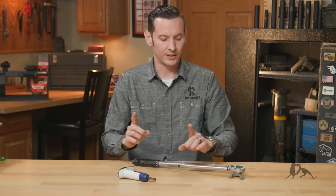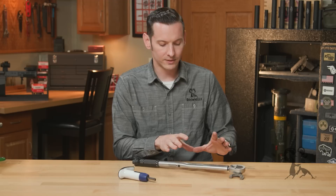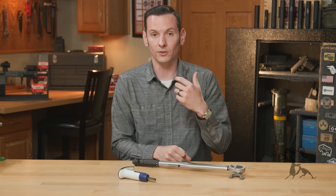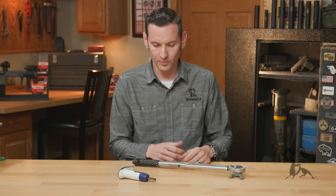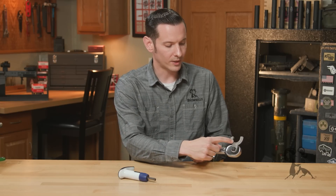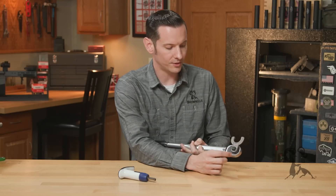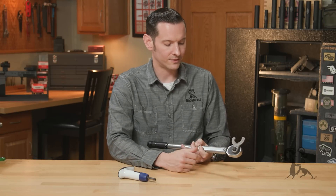Things get a little bit trickier when you start working with the larger wrenches. If you've ever seen someone use one of these — or watched someone use it online, assuming they're doing it correctly — there'll be a number of things you'll see. For the most part, they're going to keep the adapter for their barrel nut or whatever they're using at 90 degrees to the main shaft.